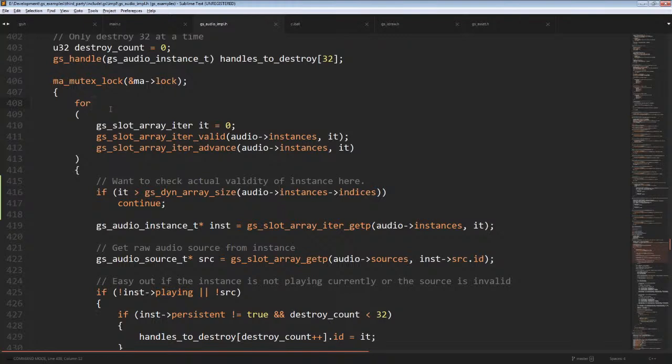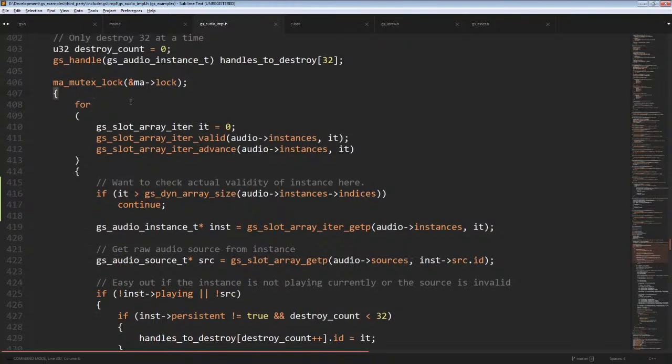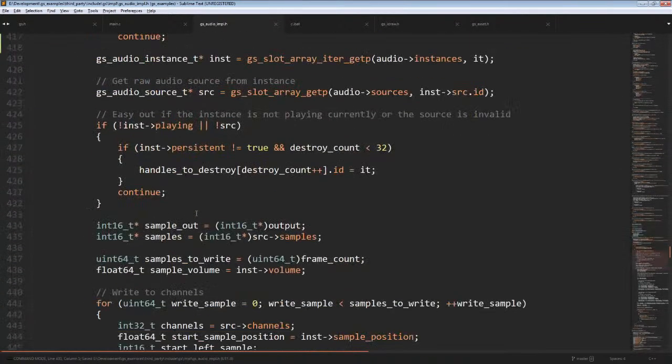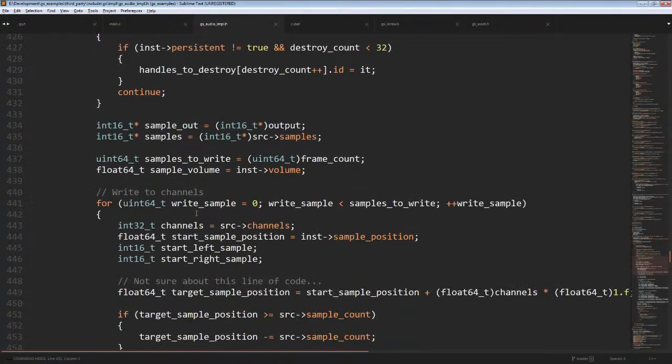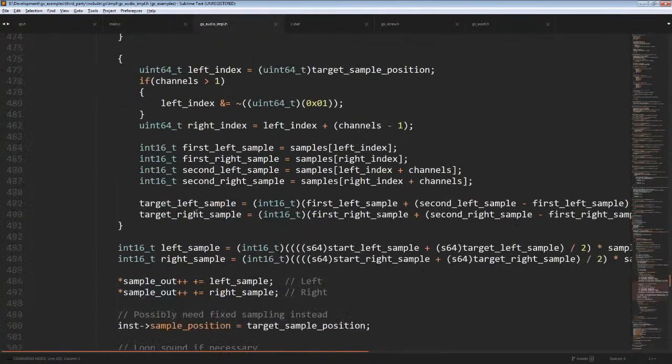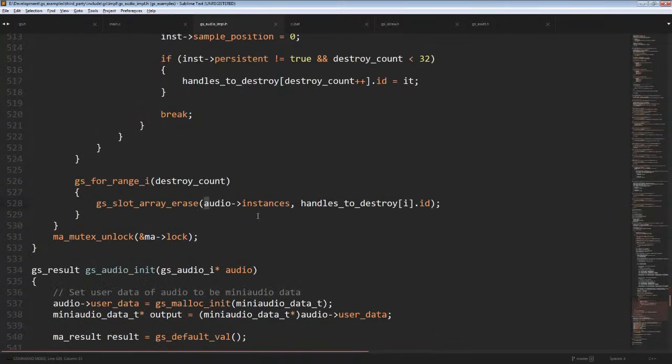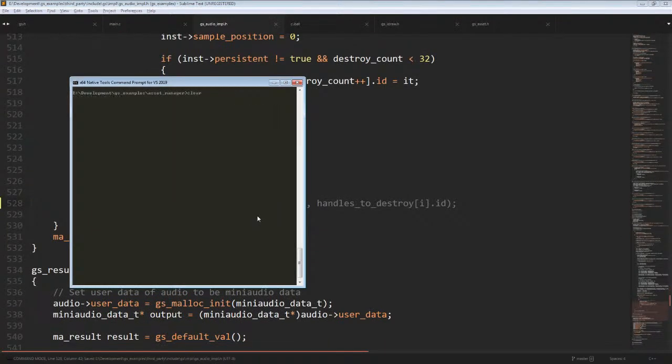Because if I'm trying to read from audio data as it's being destroyed, that's an issue. I hate threading. It's such a pain in the ass. Okay, well, I'll think about this later. For now, we're not deleting.